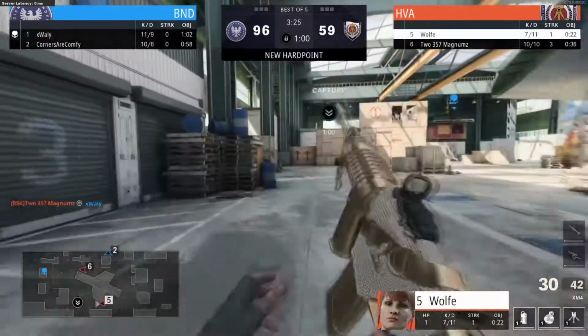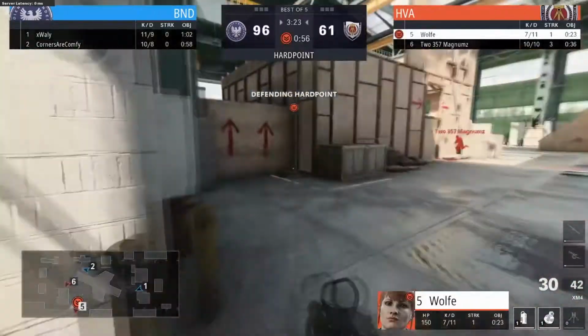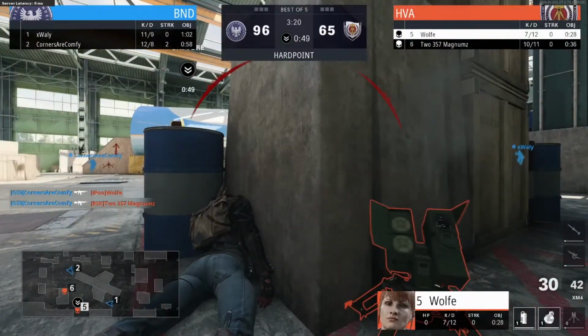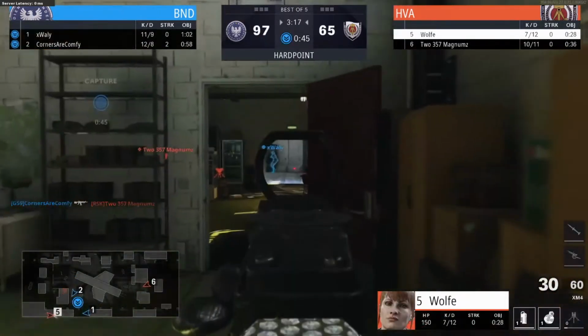Unfortunately for Wolfe and Magnumz here, though, they're nowhere near the new hard point. Granted, CornersAreComfy is going to be spawning on the backside of them anyways on that top part of the map, but there's no setup here early for either team, and it's going to show because the first 15 seconds isn't going to anyone.